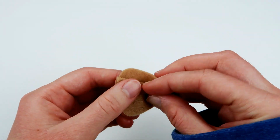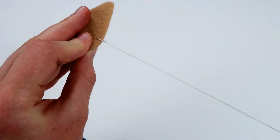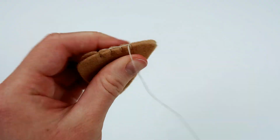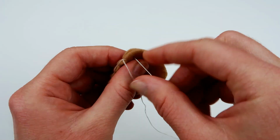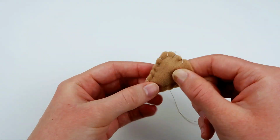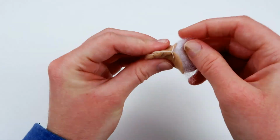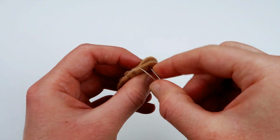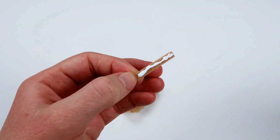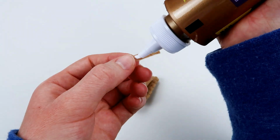To make the ice cream cone, take the two tan pieces and sew them together using the blanket stitch. And again, remember to fill it with stuffing before sewing it closed. Use fabric glue to attach these little tan strips onto the ice cream cone, just to add a little bit more detail.